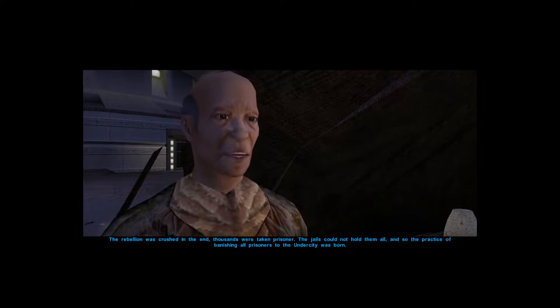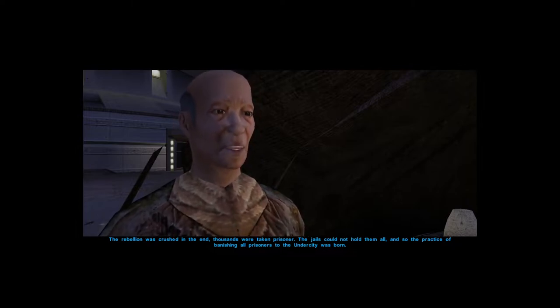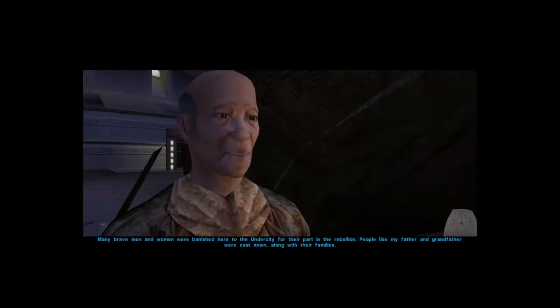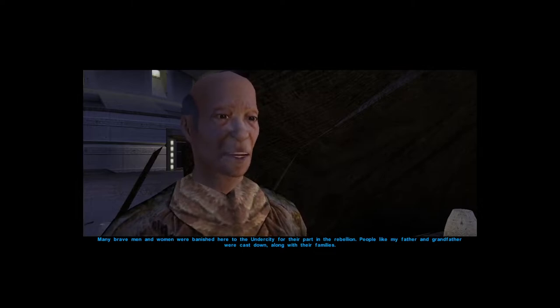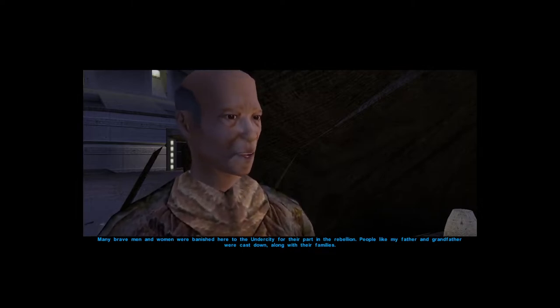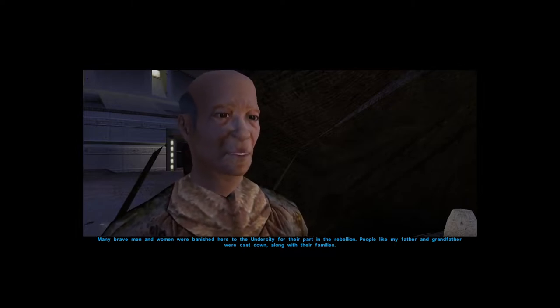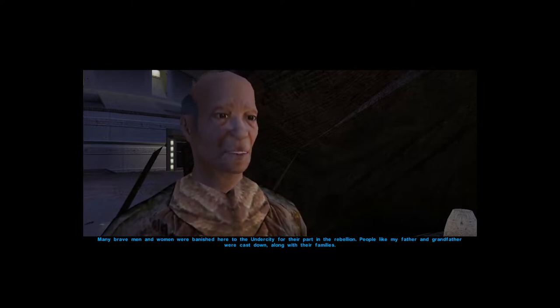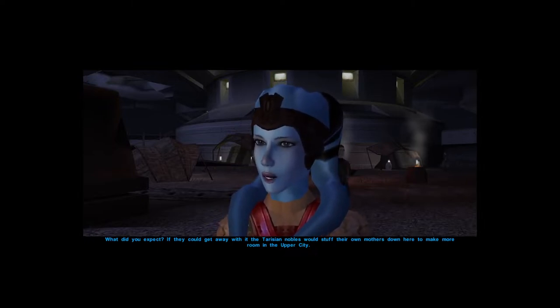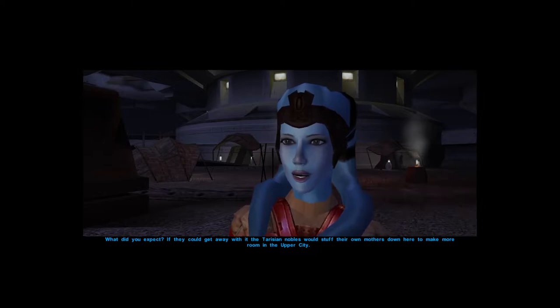The jails could not hold them all. And so the practice of banishing all prisoners to the Undercity was born. Many brave men and women were banished here to the Undercity for their part in the rebellion. People like my father and grandfather were cast down, along with their families. What did you expect? If they could get away with it, the Truesian nobles would stuff their own mothers down here to make more room in the Upper City.